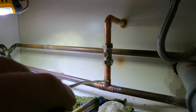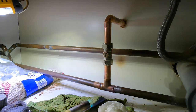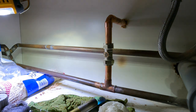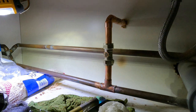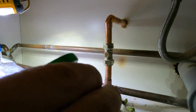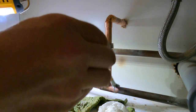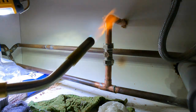It's not happy at all, that. The only way for that is to heat that up a little bit more. See, it's not flowing now, look. Not entirely sure about that joint there. And that's because there's too much water.